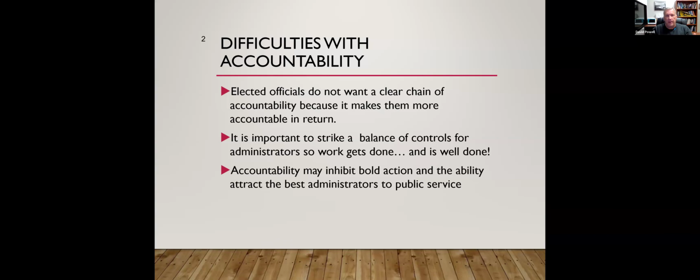So we've got this real balance between holding people accountable and yet still providing them with the freedom and the flexibility that they need in order to do a good, efficient, and effective job with the public.